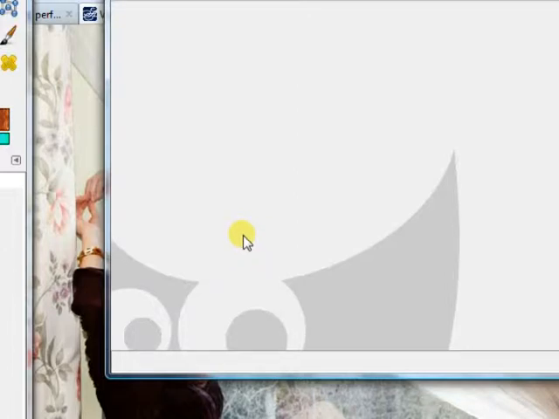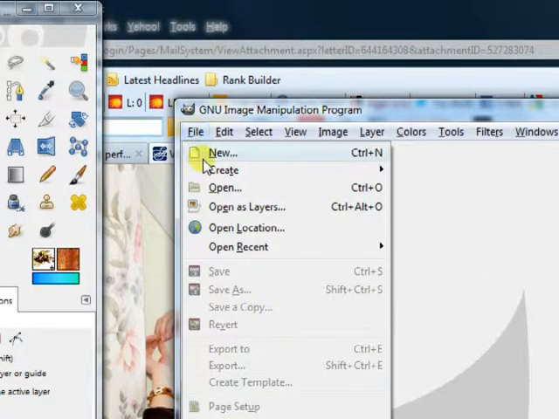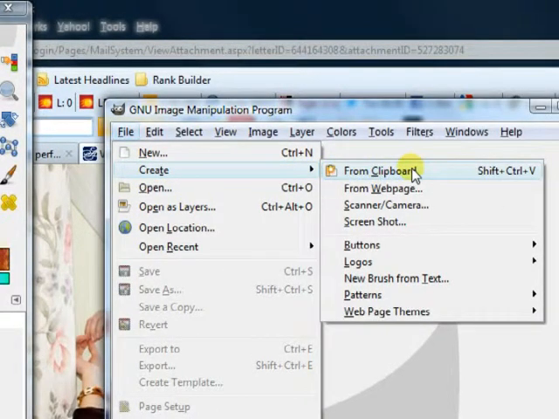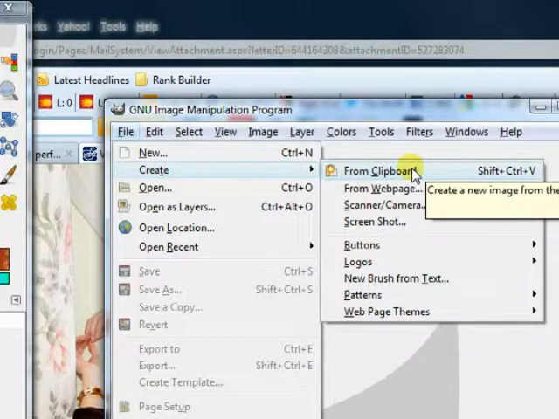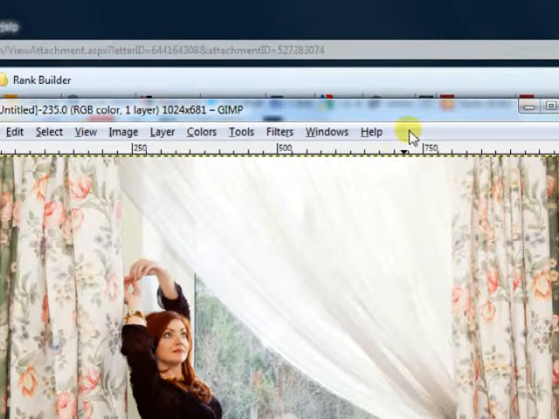And that's not important, because what we're going to do is go in here to File and Create. And on Create, we're going to do it from the clipboard, and then GIMP will read whatever image size it is and open the corresponding size image window. So let's go ahead and from clipboard, and there we go. So we didn't even have to know the size. And that's how you would bring images in from the web if you'd like.